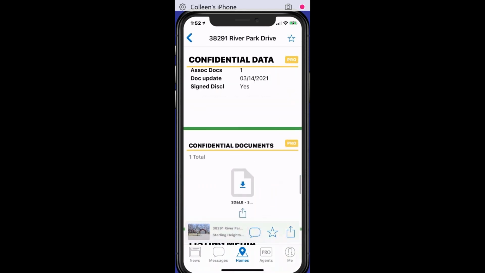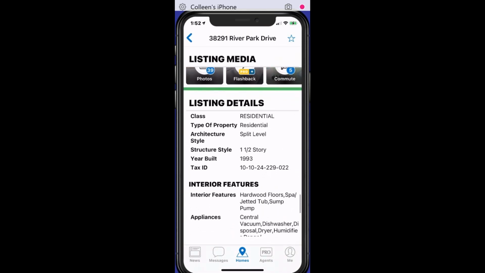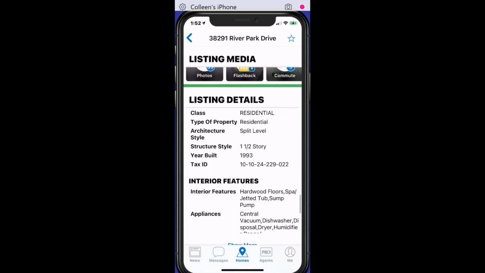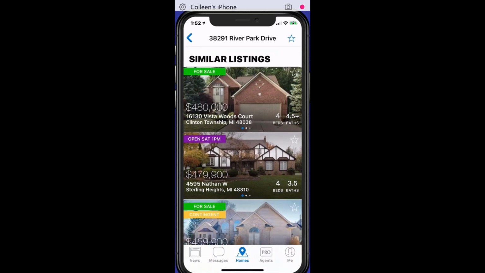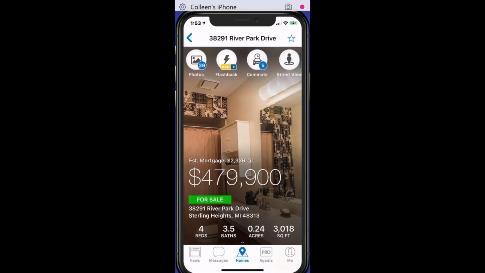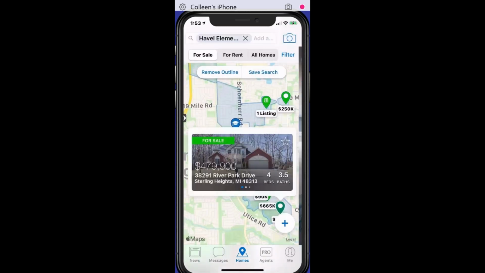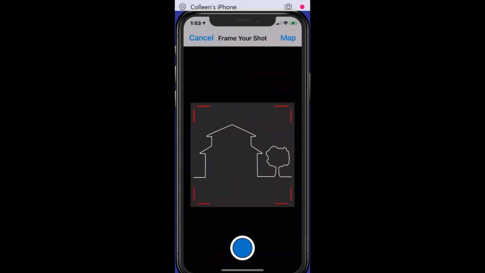All right, so remember those confidential documents, the seller's disclosure, lead-based paint, maybe your COVID docs and associated docs, those can all be fed right over into your HomeSnap app. That's done automatically for you. So that is a great way to see property disclosures wherever you are. All right, so we've covered pretty much the mapping. I do want to point out, everybody always asks me, what's the camera mean at the top, Colleen? Well, HomeSnap actually started off as a gimmick.